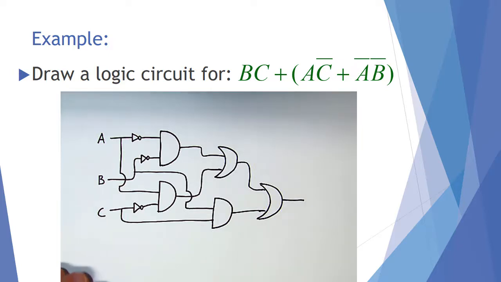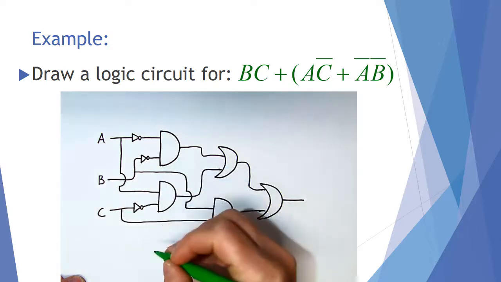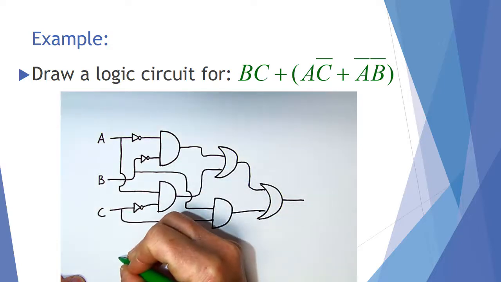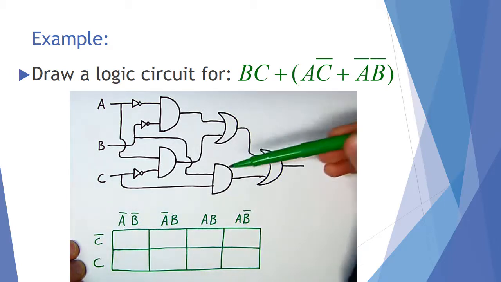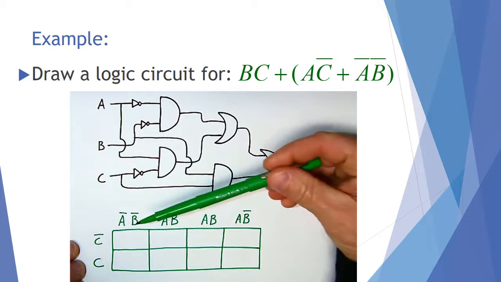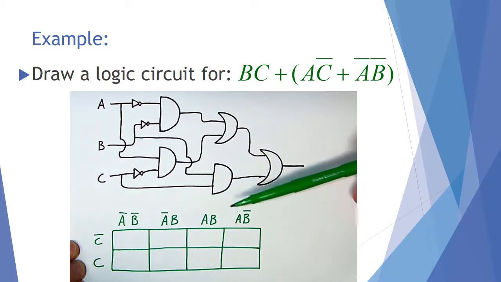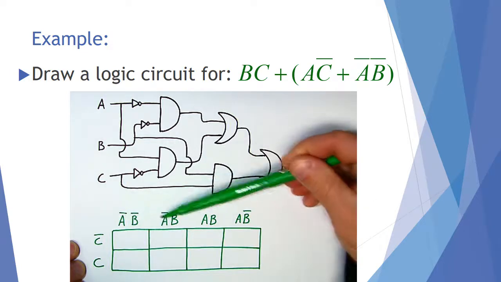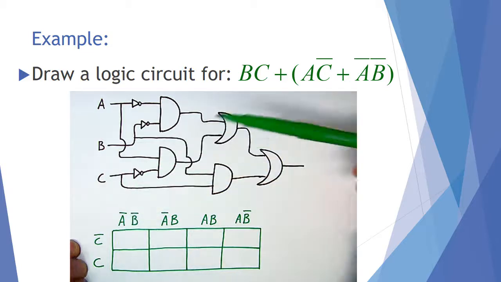So let's make a Karnaugh map. Notice that we have three inputs here, and so we're going to have a Karnaugh map that follows the standard Karnaugh setup for a three input expression here. Notice again that in any two adjacent squares, only one parameter is changing, A naught B naught to A naught B to AB to AB naught, and then that wraps around.